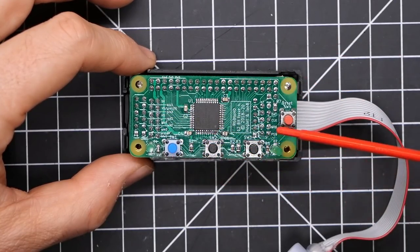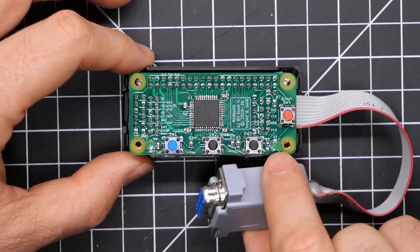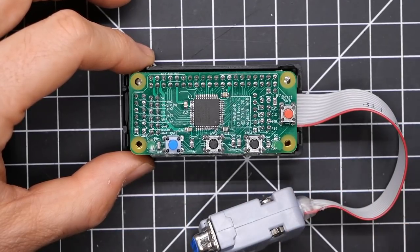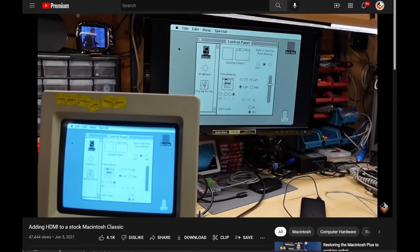This is the CPLD right here on the top board. There's not a lot going on — just four buttons and a connector on the bottom. I have a nine pin connector, so this is set up for digital TTL input, which means CGA, EGA, and monochrome, along with any other system that might use a digital signal, like the output from a Macintosh. I have a video where I connected an RGB to HDMI to a Macintosh Classic and got a nice pixel perfect HDMI output from that machine.